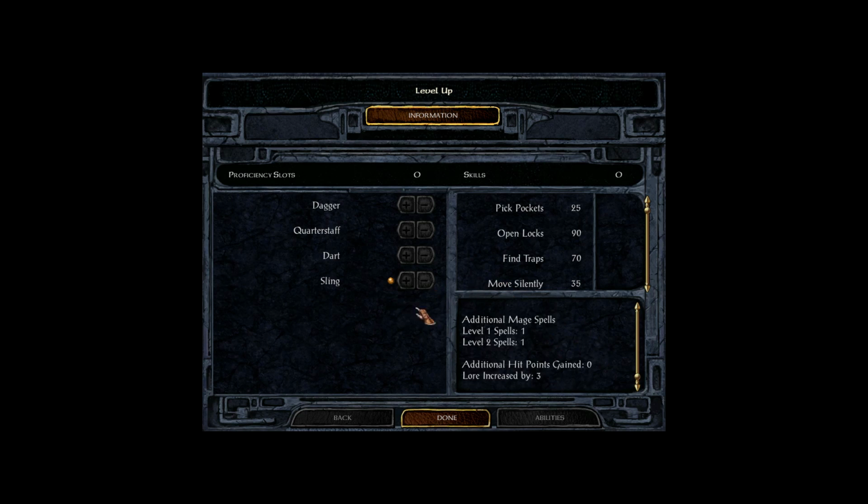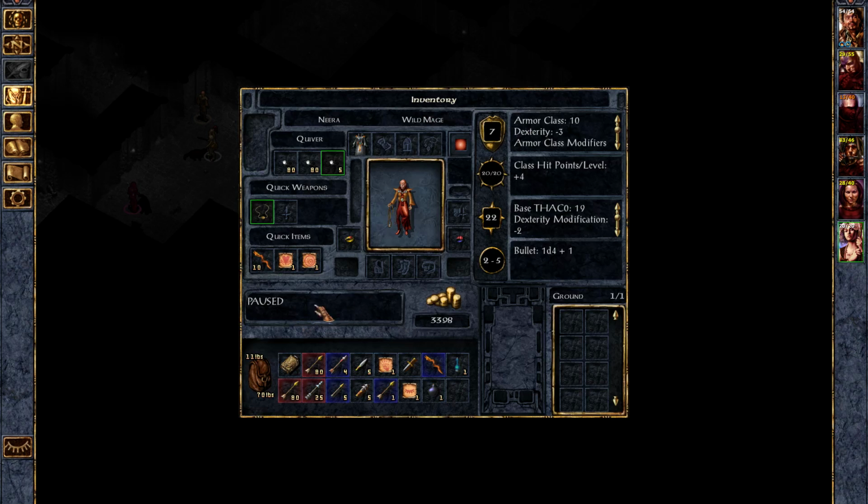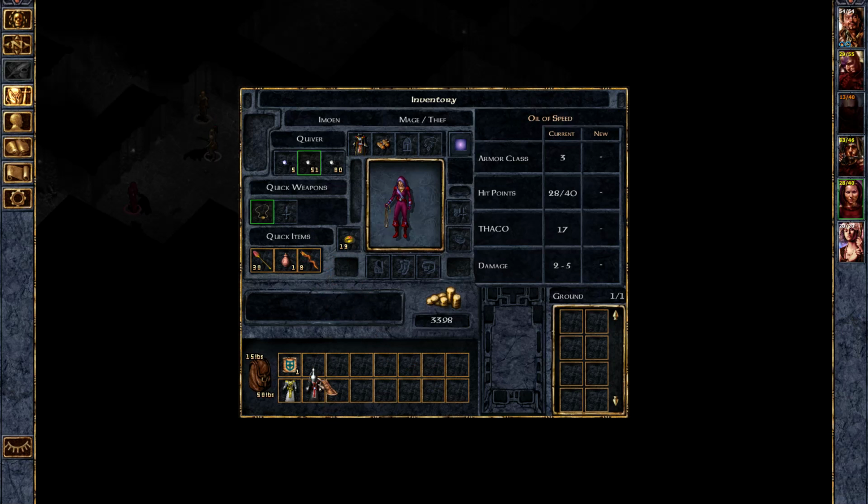Thaker reduced by 1. 1 level 1 spell, 1 level 2 spell. And I think, nope, she still got the highest lore at 22. But Imoen will be catching up here soon.